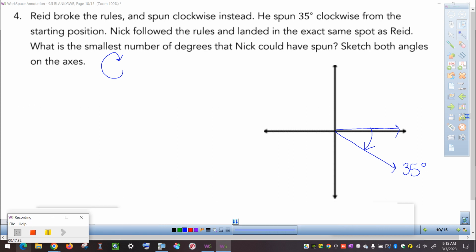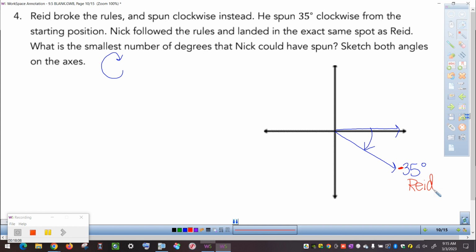Here's what I want you to know about the direction of your rotation. If we're going clockwise, this is actually going to give us a negative angle measure. We need something to specify that this 35 degrees is not up in the first quadrant, it's down below, because we went the opposite direction. So let's go ahead, and I'd love for you to put a big negative sign here. Negative angles are what result when we go in the clockwise direction. So this is Reed's spin.